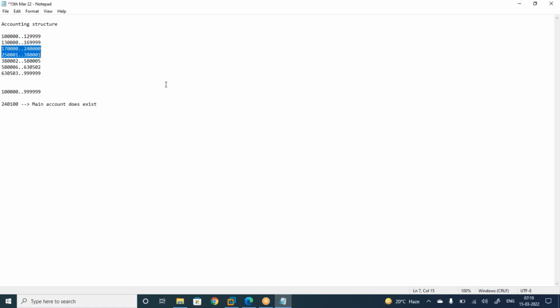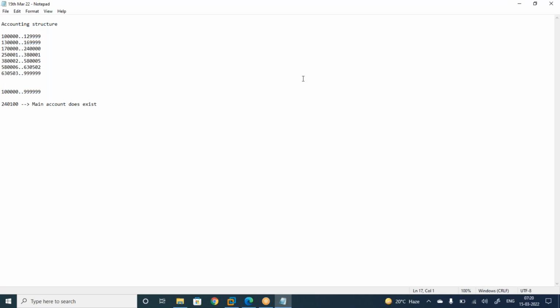Got it, everyone? Yes, sir. So it is not only for Dharmateja, it is for everyone. Are you able to follow me? Yes, sir. Okay. So these structures, how many you want, you can create, but there should not be overlap and there should not be missing. Every account in the chart of accounts should be mapped to one structure here, with no overlapping structures. Okay, fine. I hope it is clear.